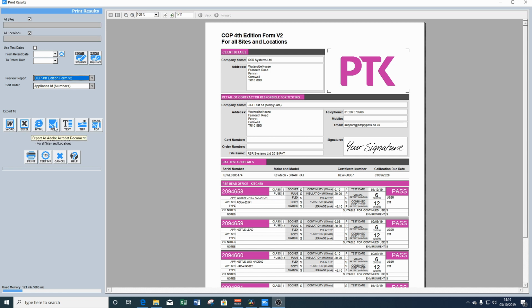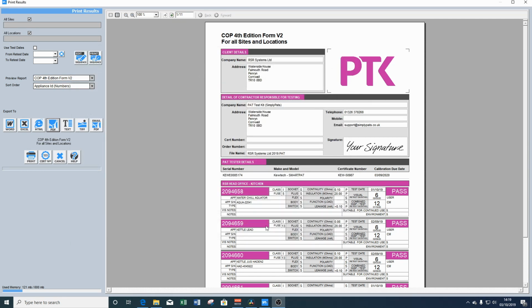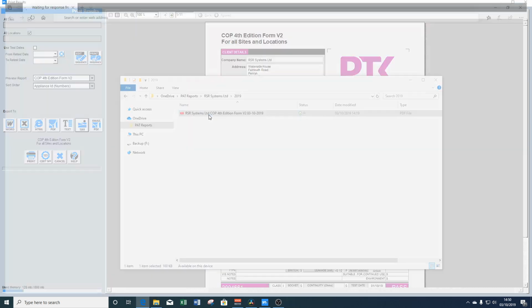We're going to click on the PDF option. And I've already created a folder called Pat Reports. I recommend you do the same. And if you're a contractor, I would also recommend you create another folder, or one folder for each of your customers. And I've also created additional folders for each year. Click Save, and now that's saved that report out as a PDF. So let's have a quick look at our exported PDF.